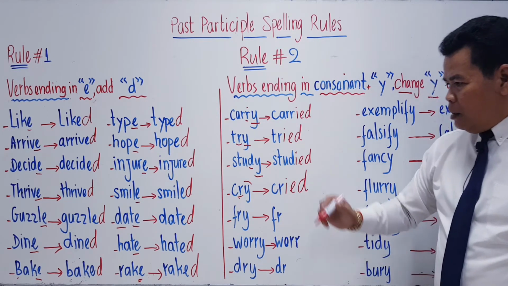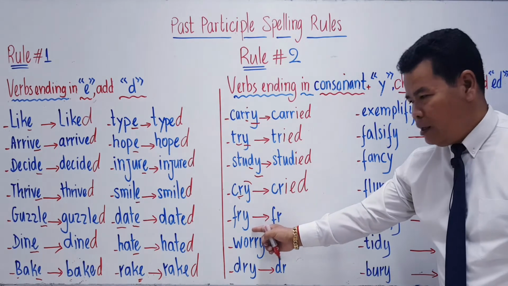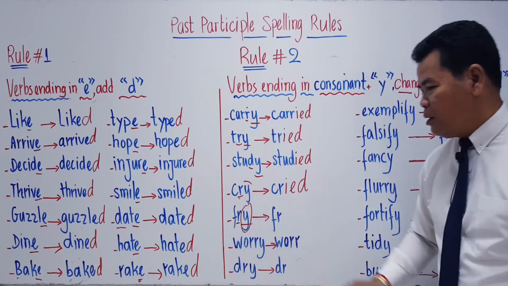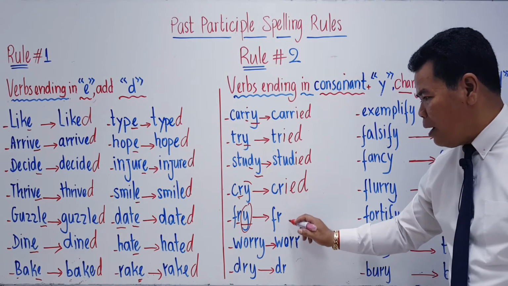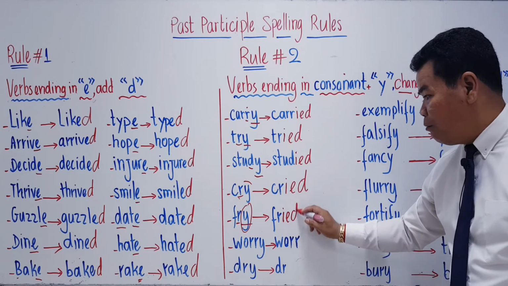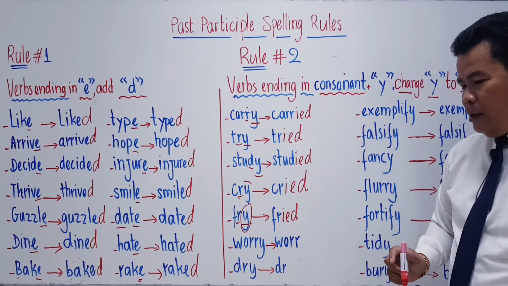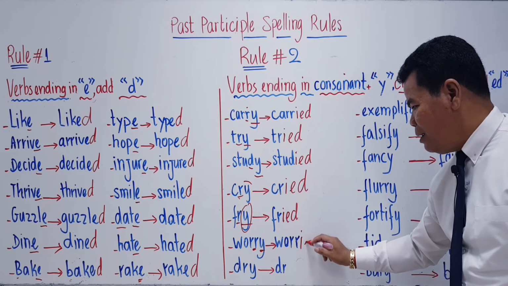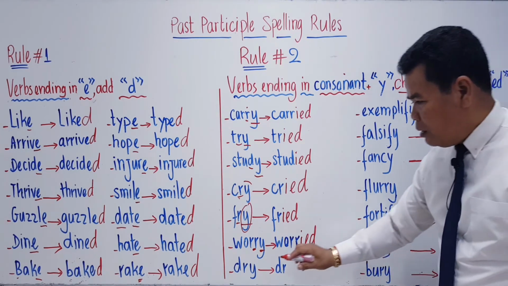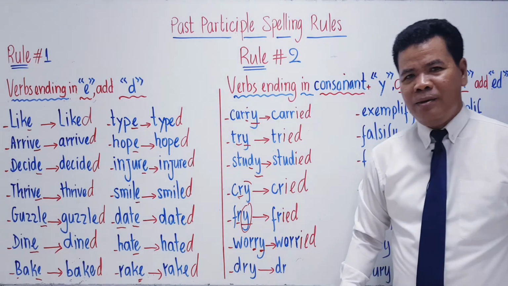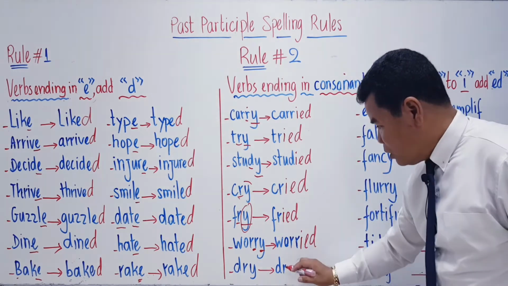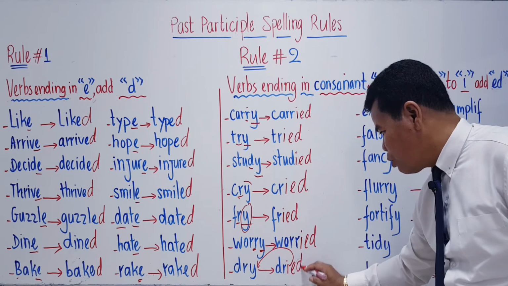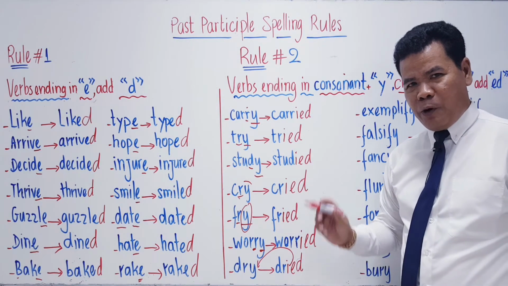Okay? Another one, fry. Fry. So fry here, Y at the end of the verb. And before letter Y we have R, one of the consonants. That's why you have to change letter Y to letter I and then ED, fried. Worry, okay? Y at the end again, and in the front we have R. We have I, ED, worried, okay? Dry, D-R-Y, dry. D-R-I change from letter Y. So ED, dried. Are you clear? Alright. Let's practice more.